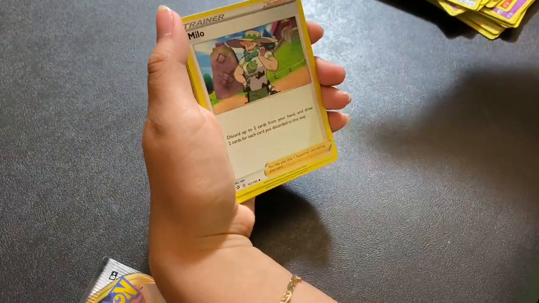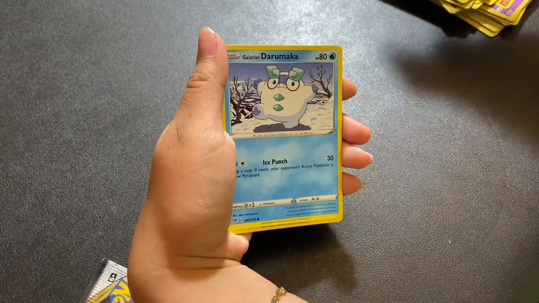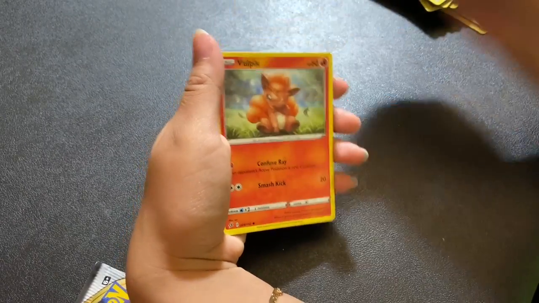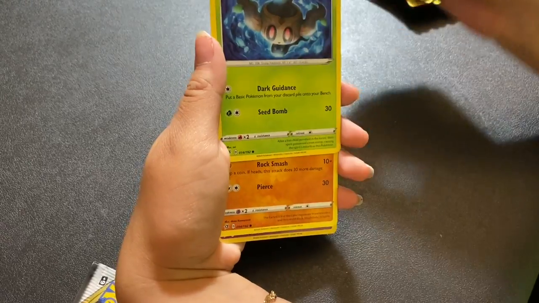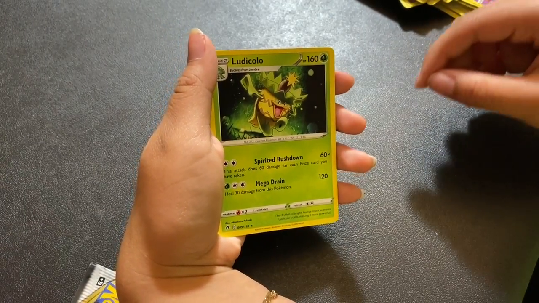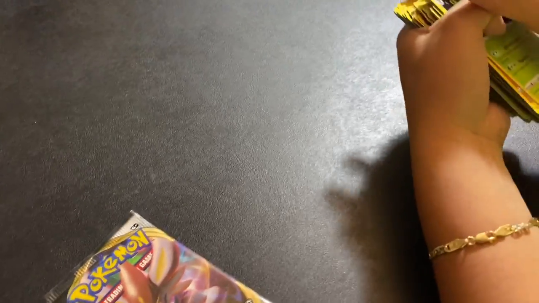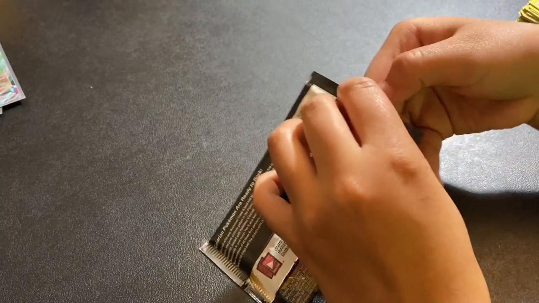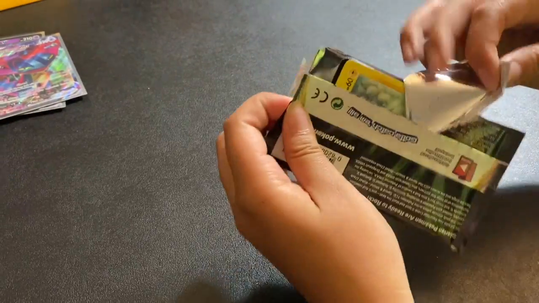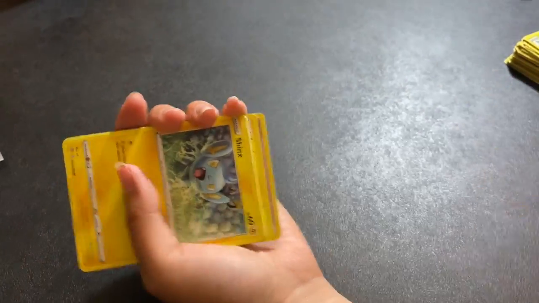Energy, Bronzong, Milo, Shuckle, Galarian Dracuma, Bunnelby, Vulpix, Phantump, Galarian Farfetch'd, Nuzleaf, Ludicolo. Last pack. These cards are slipping. Can we do it? Can we pull that secret rare? Be amazing. That would be a really good end to this video. Yeah. Gold card.